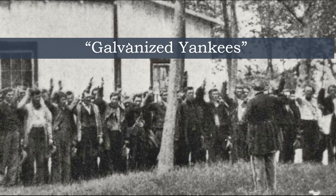During its operation, the Rock Island Prison Barracks saw approximately 3,000, or about a quarter of its total prison population, become galvanized Yankees. So, you know, there were ways to get out of the camp. That was one way. The other way was prisoner exchanges. During the course of the war, 3,876 prisoners were exchanged from Rock Island. 5,581 prisoners were released, a lot of those, again, as part of this amnesty program. 1,964 prisoners died, 730 prisoners were transferred, and 41 prisoners actually escaped from the camp.